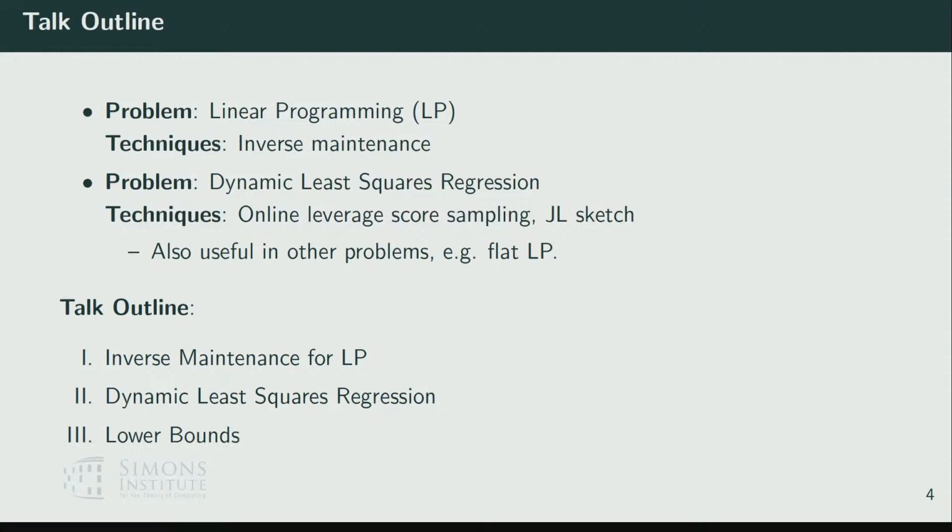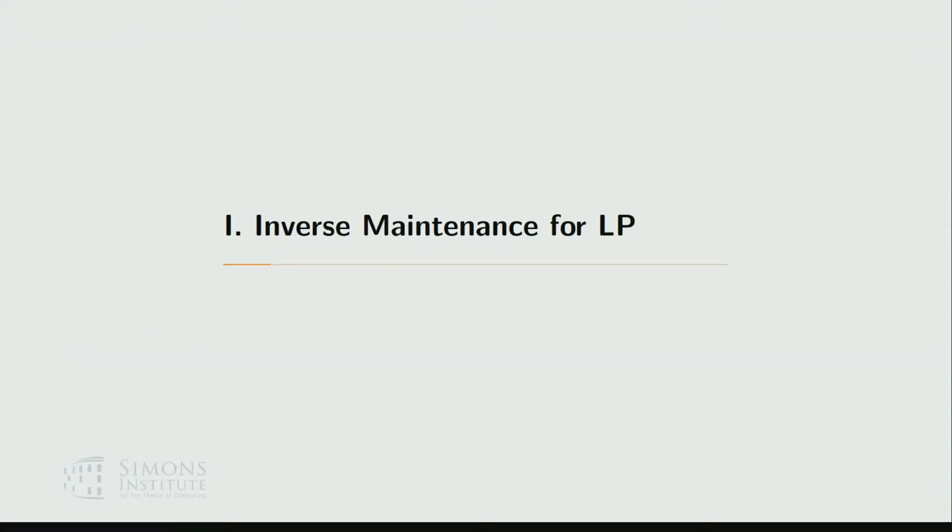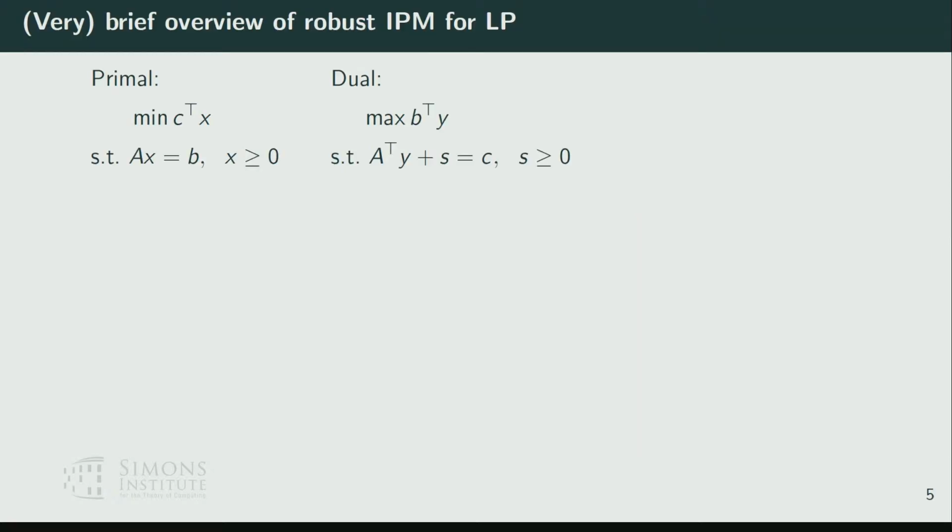And then after that, I will provide you with some matching conditional lower bounds for these two upper bounds. Okay. So let's get started with inverse maintenance for LP. But in fact, before I move on to the data structure part, I will need to first give you a very brief overview about interior point methods for LP, because we are designing data structures for the algorithm. So we need to know what is the interface, what is the data structure problem that we care about.